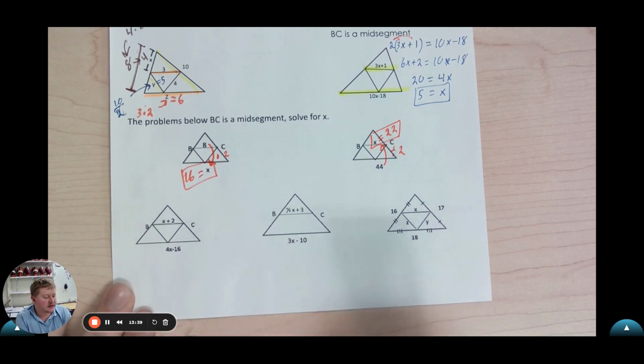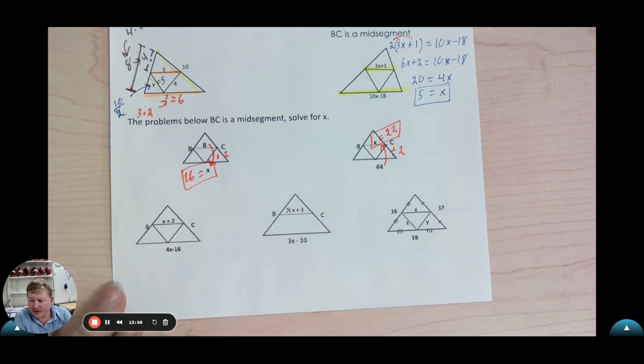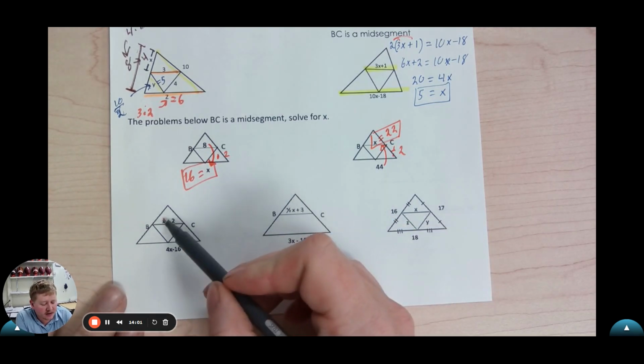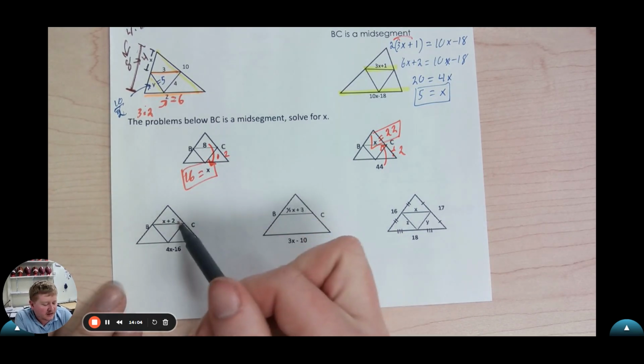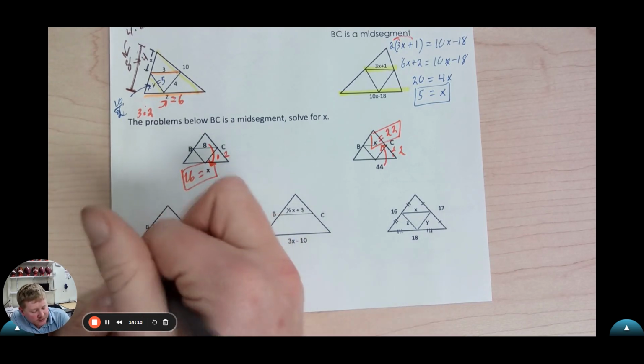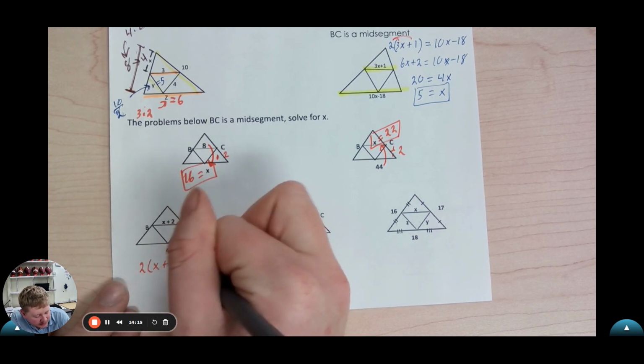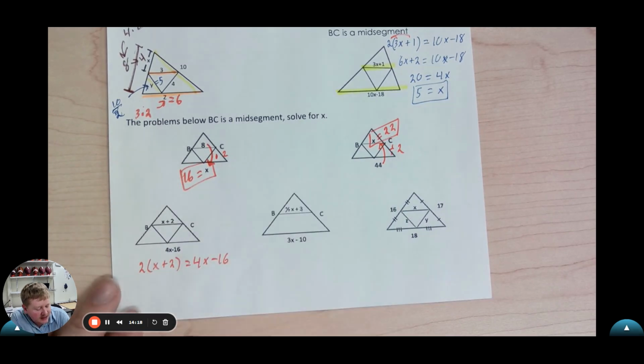Now, how do we deal with these? Okay, so basically, if we look here, x plus 2 and 4x minus 16. Okay, here we go. So we need to set these up. Now, once again, which one should we multiply by 2? AKA, which one should be multiplied by 2 with parentheses around it? So is it the mid-segment or is it the length of this side here? Well, once again, I would hope you would say the mid-segment. Okay, the mid-segment's always smaller, so that's the one that's always being multiplied. So we would get this here, and guys, we would solve from here.